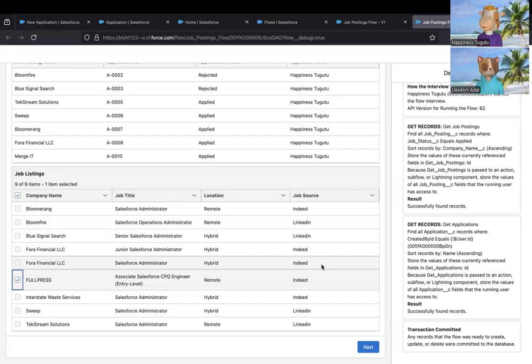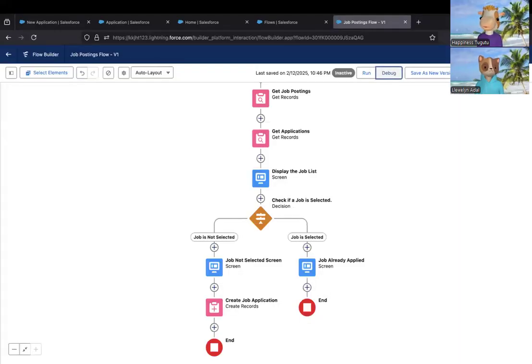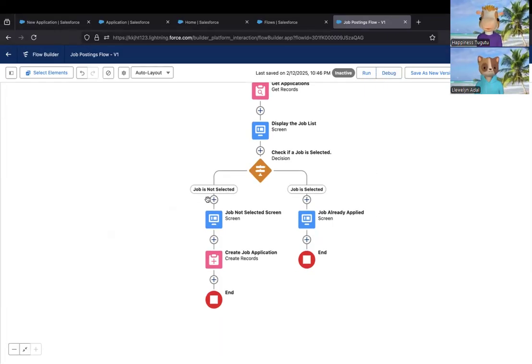Yeah. Okay, now let's X this out. That's what we need to do. Okay, so there's the job that was selected, and so you're in the branch to the right, not the left, the right.